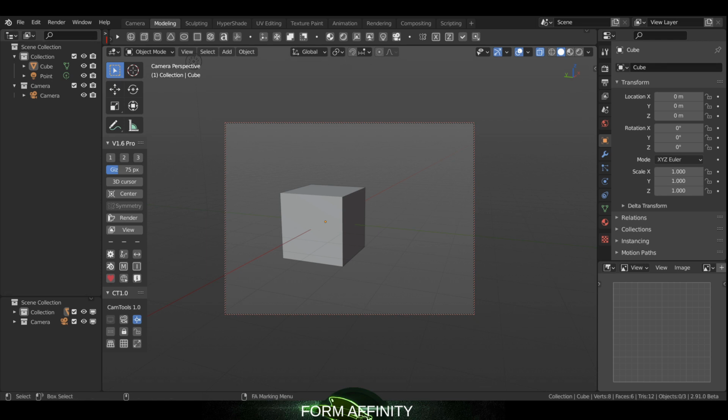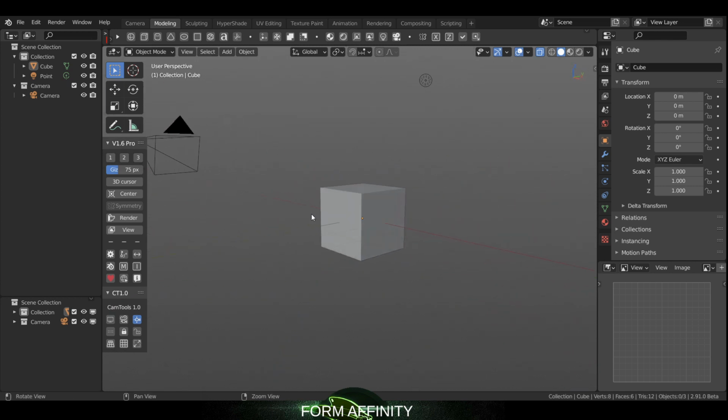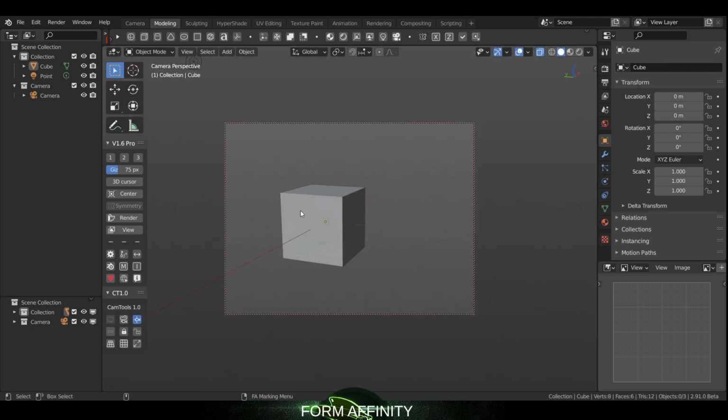What's also really nice about it is the button has been designed to show blue when this feature is turned on. So even if I'm not in the camera view, I know it's still turned on because the button is blue. If I go back in, you'll see it's on. And so I can just turn it off and it goes back to gray. So you always know when that feature is on because it will be highlighted in blue.